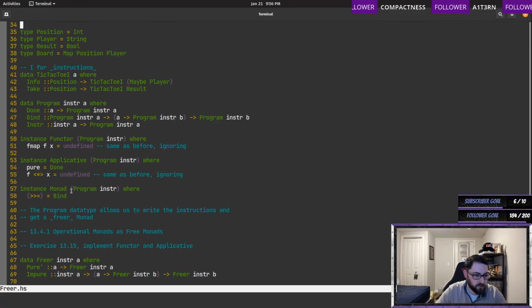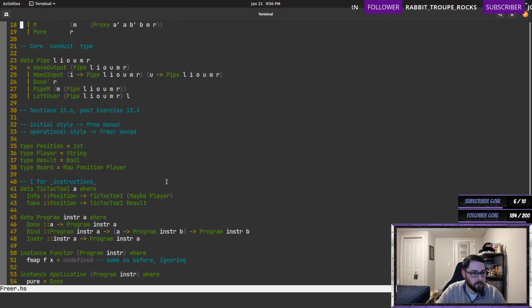The only thing you have to do is define your functor, applicative, and monad in terms of the thing that you're using. I wrote "same as before", but I don't know what that means.